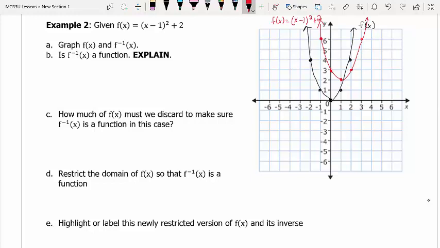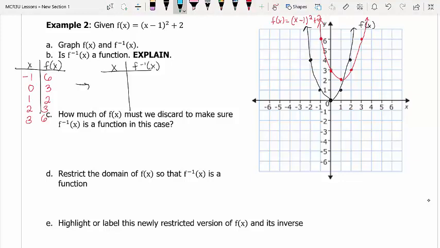Okay, now we need to graph the inverse, okay? And the way we're going to do that is we're going to set a table of values up, okay? And this table of values is going to be for f(x), so the completely transformed graph, so that red graph. Okay, so the points there from the graph, starting from left to right, (-1, 6), (0, 3), (1, 2), (2, 3), and (3, 6). Okay, so now to figure out the points of the inverse function, we're just going to flip our x and y values. This is now (6, -1) instead of (-1, 6). Okay, and let's plot those points on the graph. And there's our inverse function.